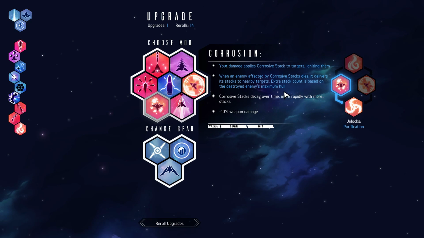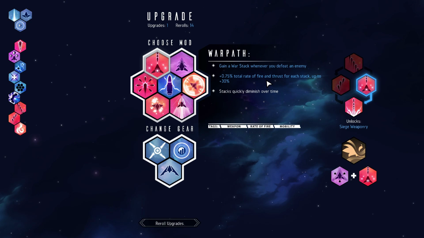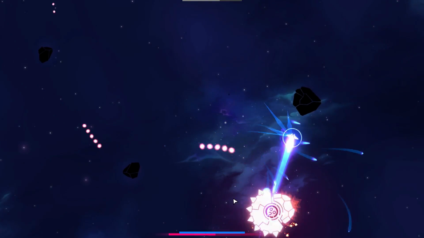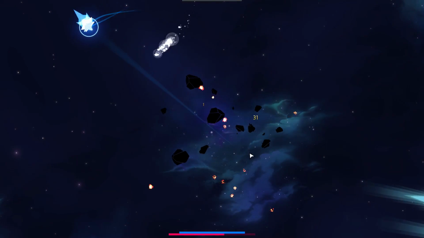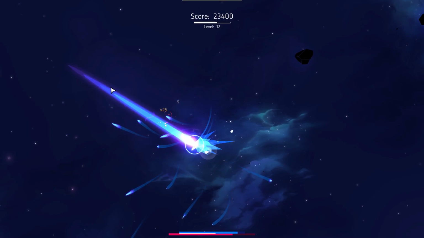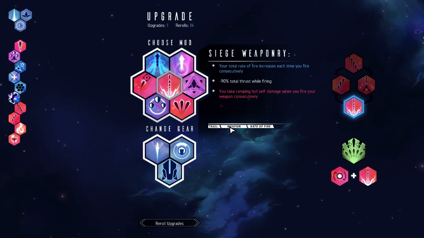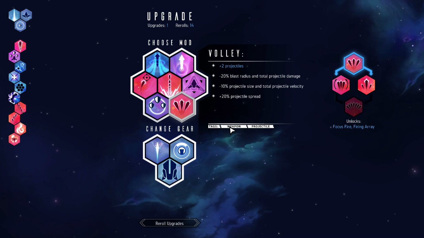So here we have the corrosion. This weapon, I believe, does apply corrosion, or the warpath. I think we'll go for the corrosion first to get the purification. This will be more useful, as survival is going to be difficult on this build. This is very much a glass cannon build, and our entire survival will depend on how fast we can kill everything on the screen.